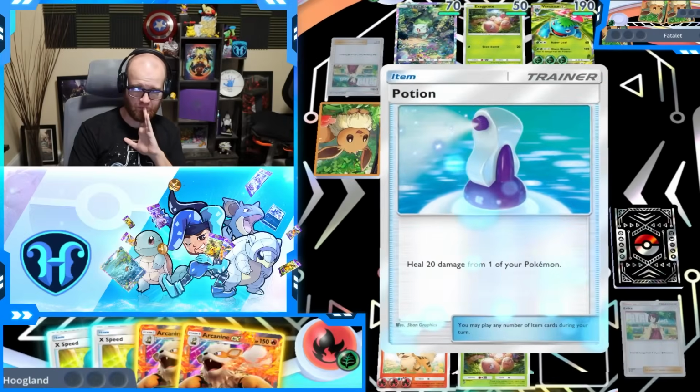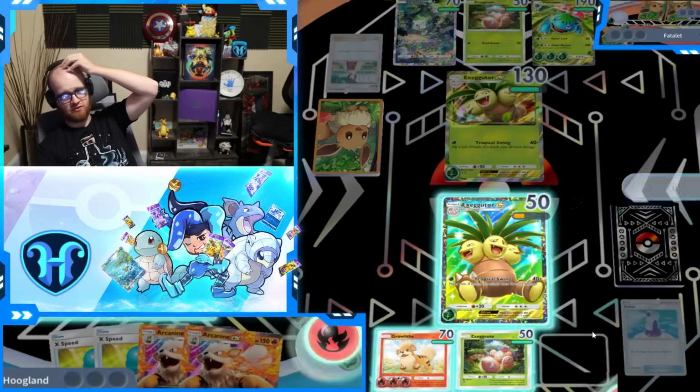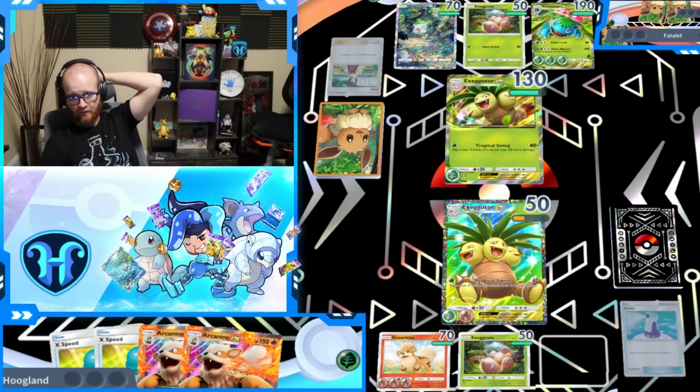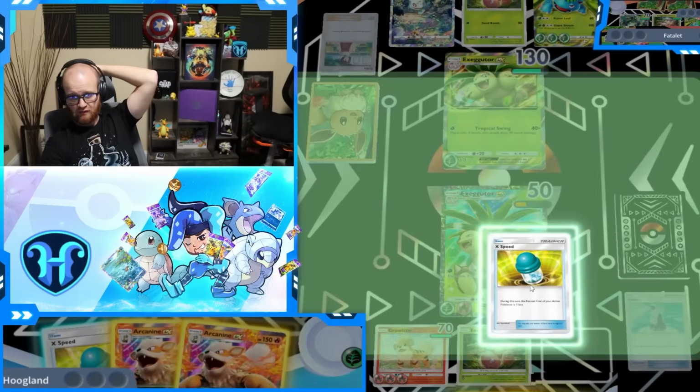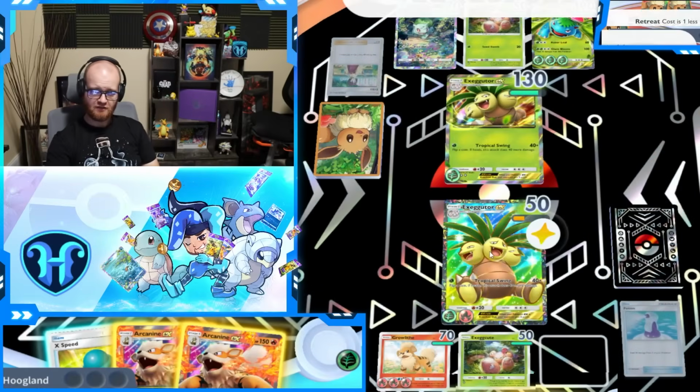Definitely potioning. I really wanted a Moltres or another Growlithe to put this fire on. Oh, my potion was bad if I'm taking this line. I think it's correct.